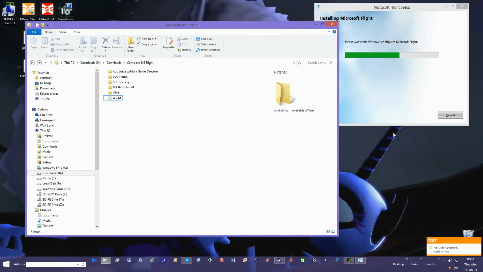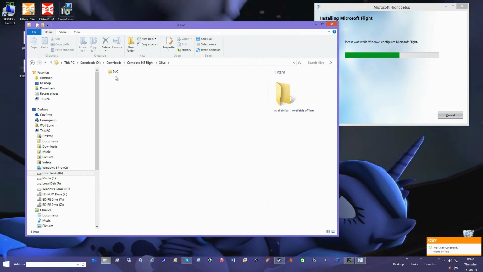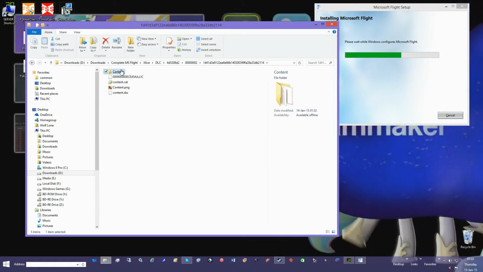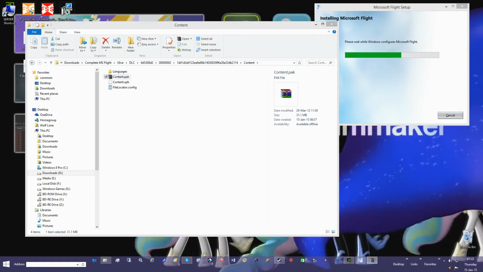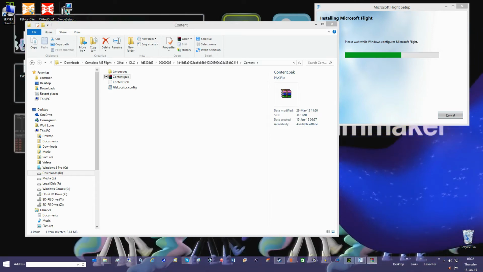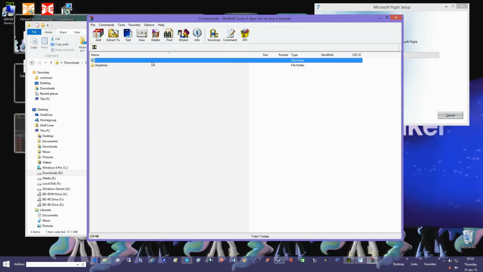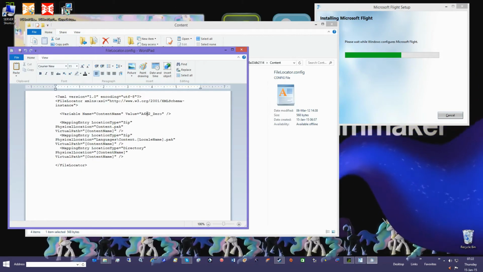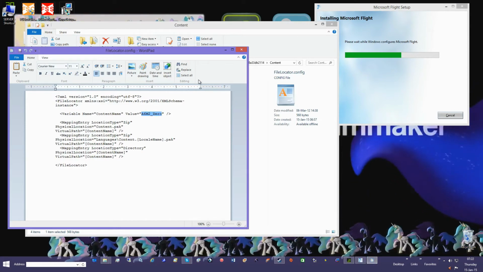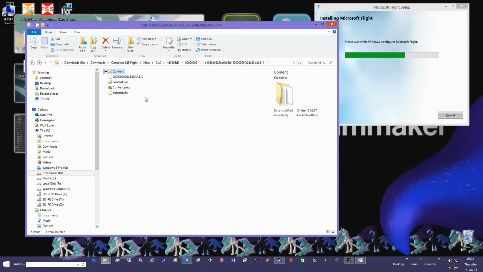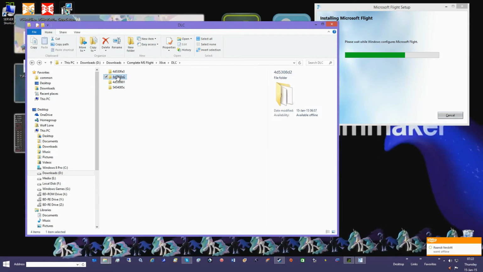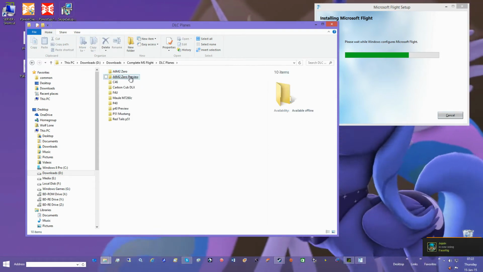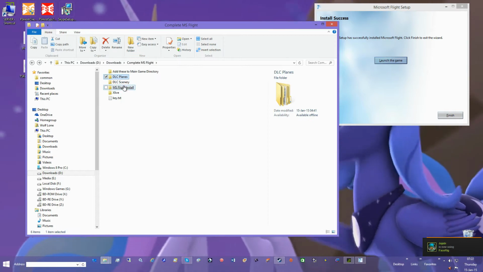Well, I'm waiting for this to install. The way I found out what each DLC did is you go into the DLC, you go to content, you open it up in a zip file. You can see what's in it over here. But the way to actually see, just open up config, and this DLC was the A6M2-0. So I made a folder in DLC called A6M20, and then there's a preview one because there's two planes that had previews. So that's how you figure out what the DLC was.